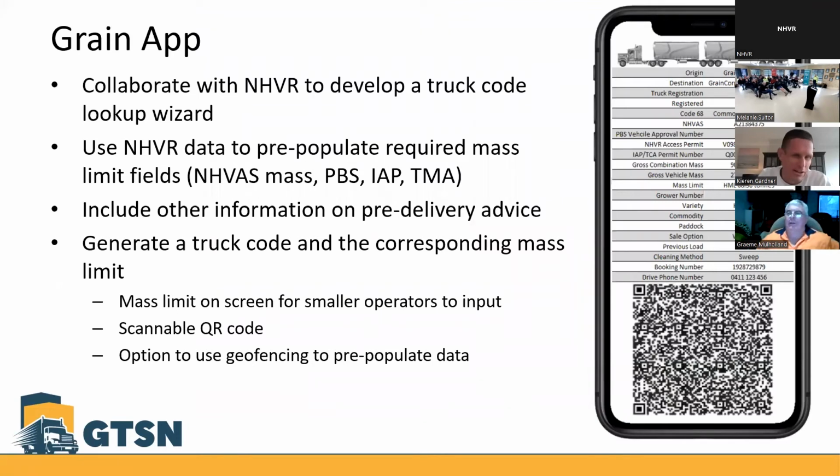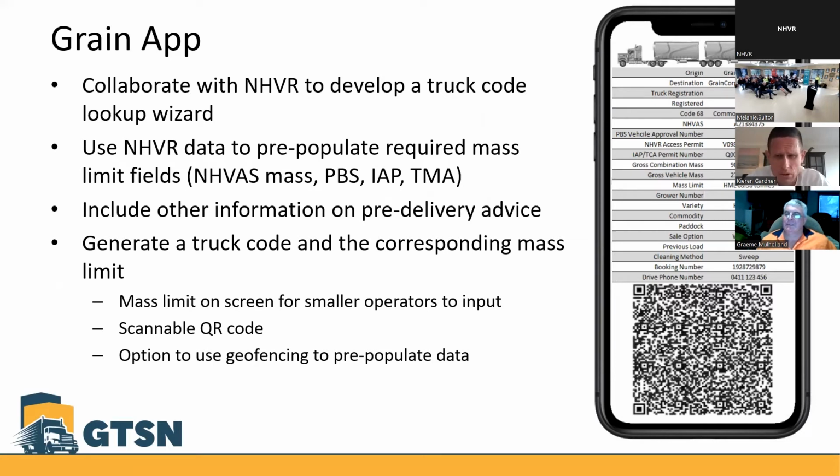Something that's quite exciting, this is a strategic initiative and not quite sure exactly how it's going to land, but pretty much everyone's got a mobile phone now in their pocket, a smartphone, and phones create a big opportunity for the GTSN to help automate that training process with our staff, where truck drivers would be able to go through a wizard.